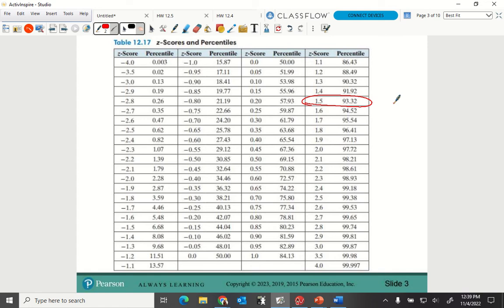So if we're talking about this, that means we basically did better than 93 of those 100 people, right? So if you're the 93rd.32 percentile, you did better than 93, but how many people did better than you? Let's just say it's 93. So it should be 7, right? So if it's all supposed to add up to 100, you would just subtract it from 100. So let's just say it's 7 right there. So 7 people did better than you, 93, you did better than. Does that make sense? That's it. That's like the lesson for today. All you have to do is figure that out.